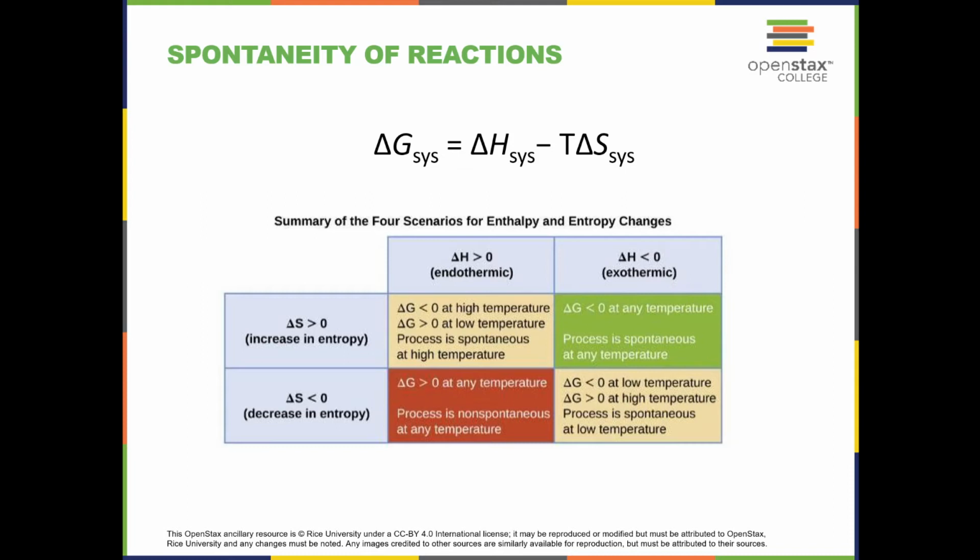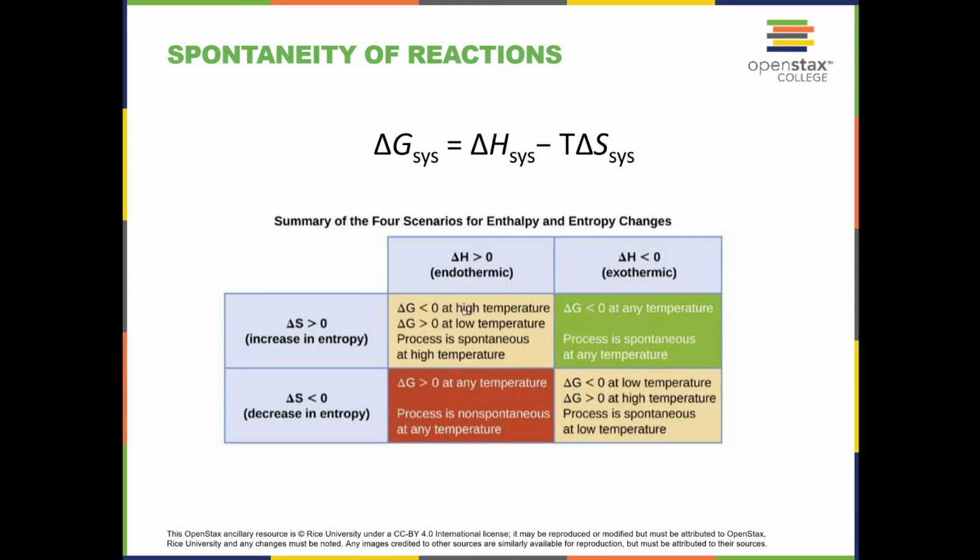So in this case, the reason for this is that for exothermic reactions at lower temperatures, you're going to have a greater effect of the heat energy being released in the reaction at lower temperatures, favoring spontaneity, than you would at the higher temperatures. So overall, what is the take-home message of this chart?